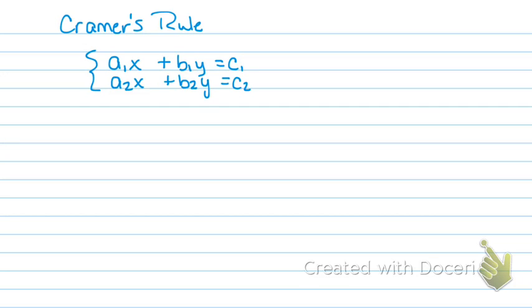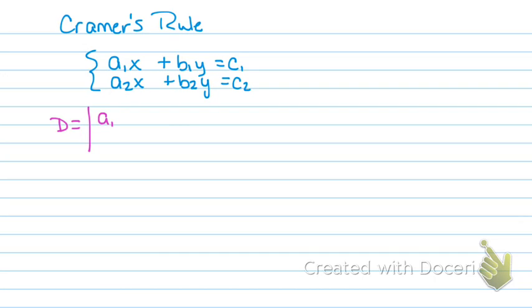Alright, so you're going to find three different kinds of matrices here to begin with, and then we're going to use them to find determinants. Our first thing is we're going to find the determinant for all of it. Your determinant for all of it is only going to include your a's and your b's. I'm going to center this here. Instead of writing it as a matrix, let's just write it as a determinant.